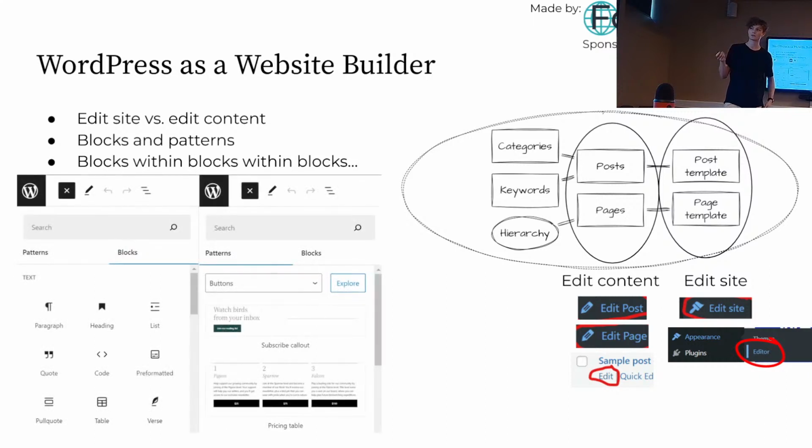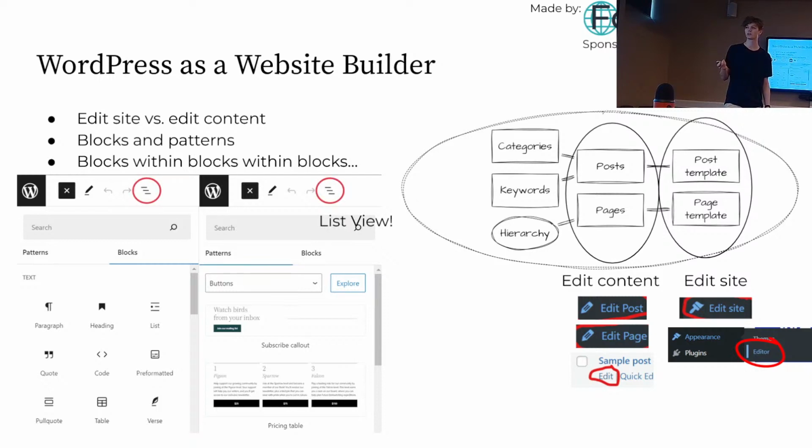And basically, when you want to add things to a website on WordPress, you've got two different features or categories. You've got patterns and blocks. Blocks would be all the paragraphs, headings, lists, quotes, and etc. While patterns are groups of blocks, if that makes sense.